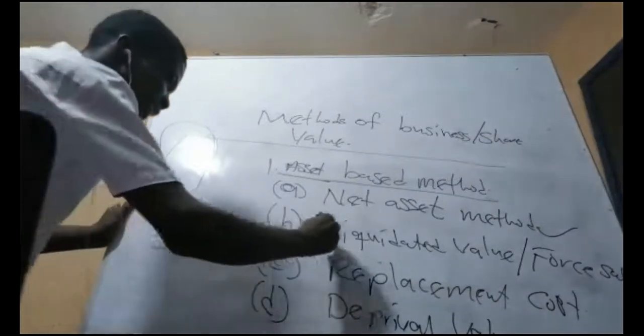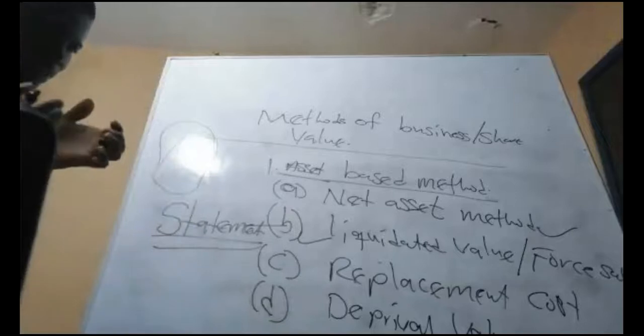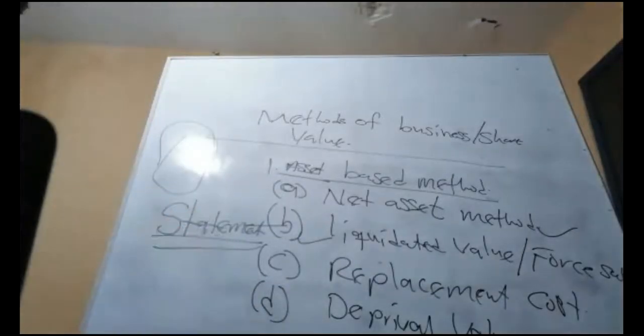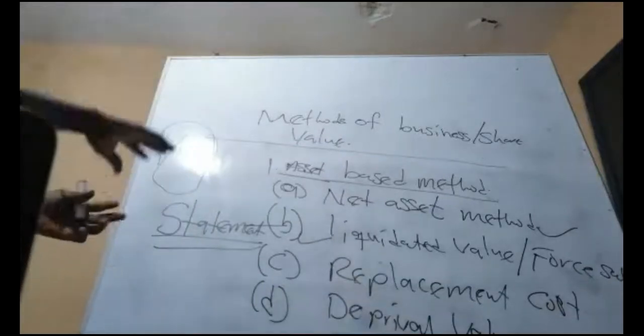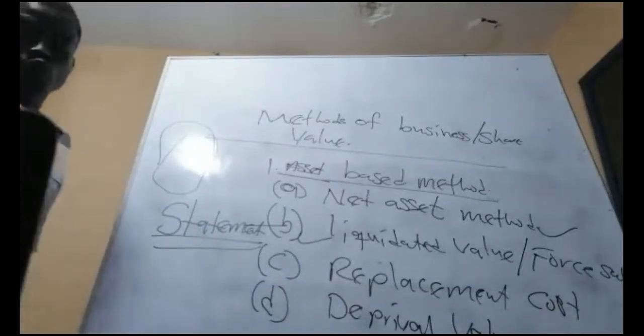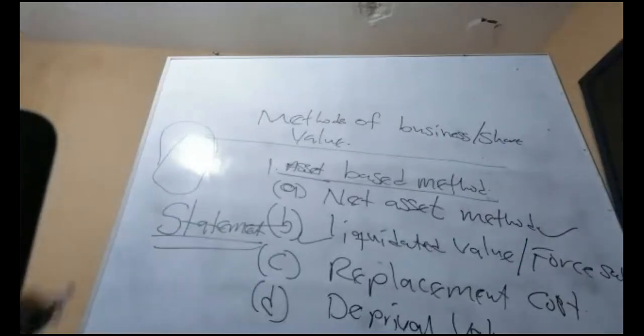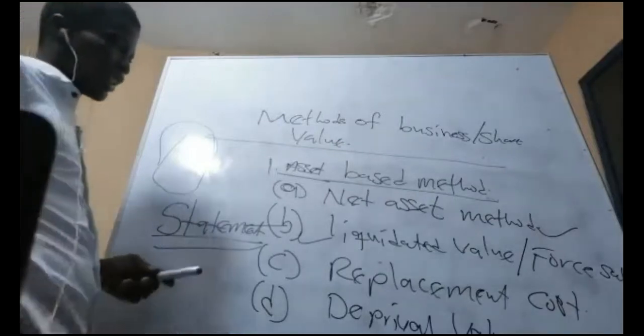Perfect. So we are done with the liquidated value method, or the for-sale method. You list all the assets and the equivalent money they would realize today, because if you are going to buy any company, you consider the assets. If we sell, how much do we realize? That's the amount that we should pay. We can't pay you more than the amount that we can realize from your assets. Good.